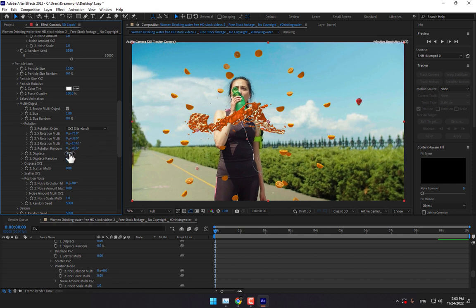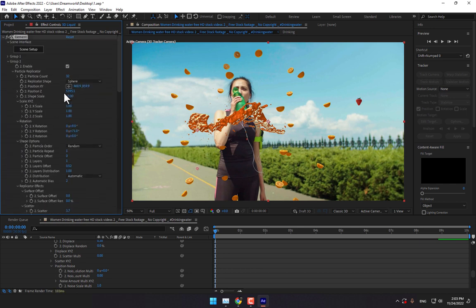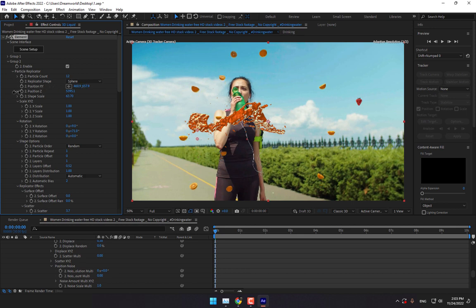Make it like this, displays, size random, group 2, sphere, shape, scale, set the count 12. 12 is enough.